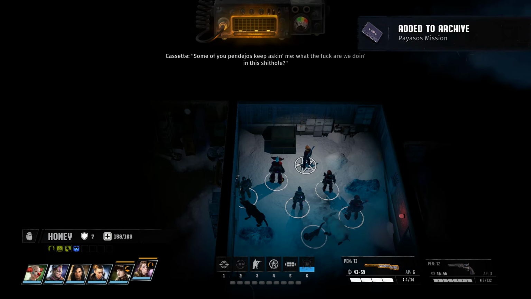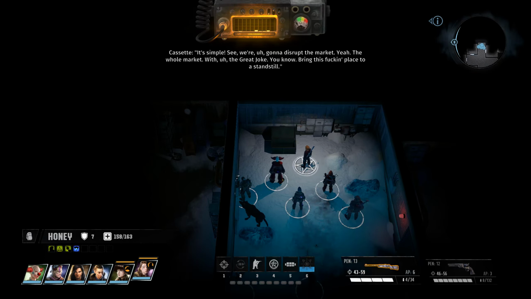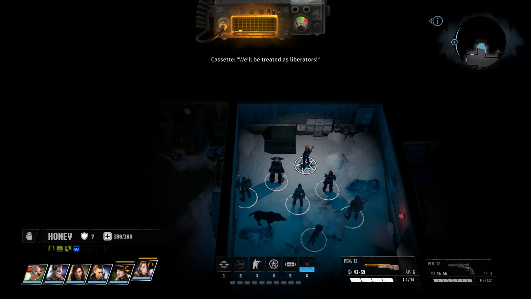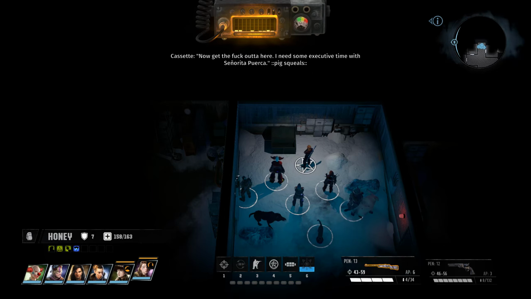Some of you pendejos keep asking me, what the fuck are we doing in this shithole? It's simple. See, we're gonna disrupt the market. Yeah, the whole market with the great joke. You know, bring this fucking place to a standstill. Gonna teach these cabrons how to laugh if we gotta kill them all to do it. We'll be treated as liberators. What I'm saying is, we gotta destroy the bazaar in order to save it. Now, get the fuck out of here. I need some executive time with Senorita Puerca.